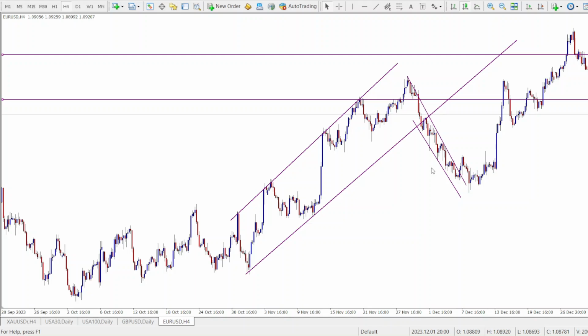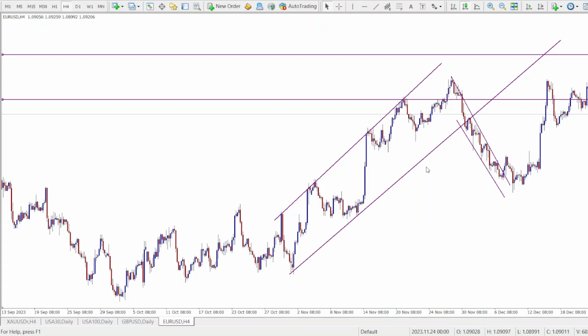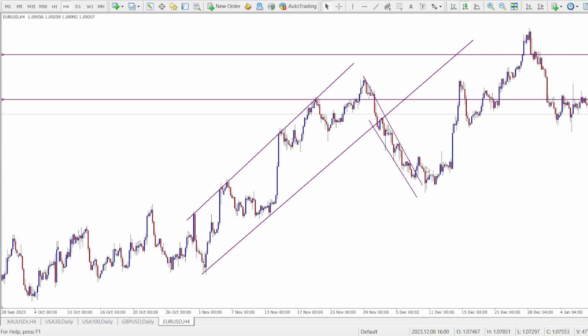So this strategy, so far we have considered market structure and we have considered price action. Okay, now the next thing is to be able to spot key entry points, because timing your entry points is very, very important. Now the first thing you should understand is how to know when is the right time to enter a trade.